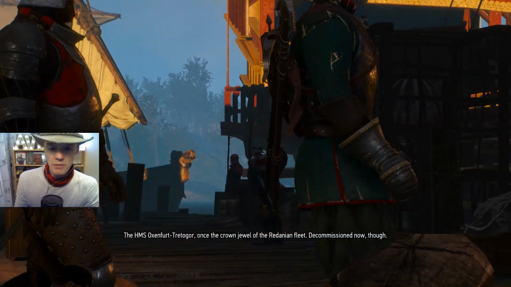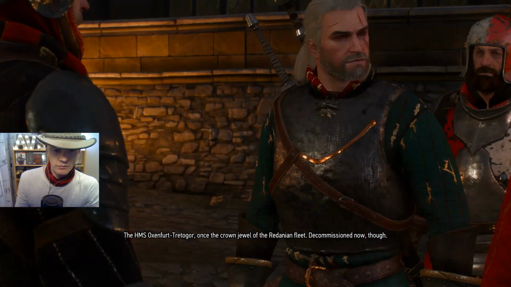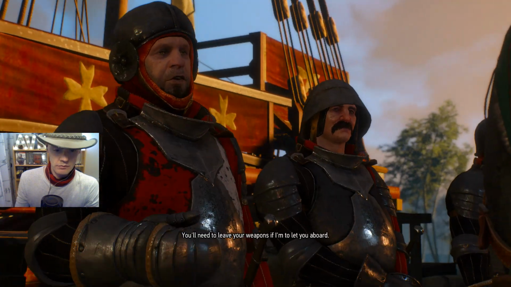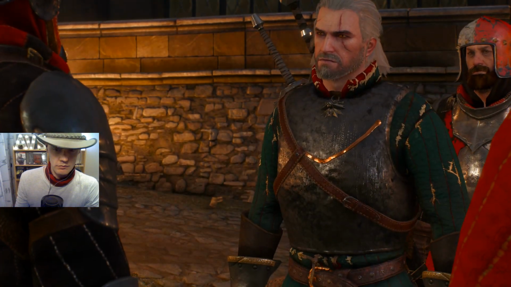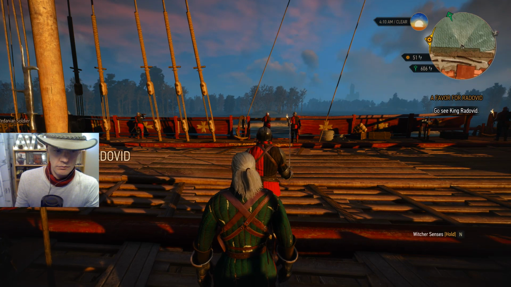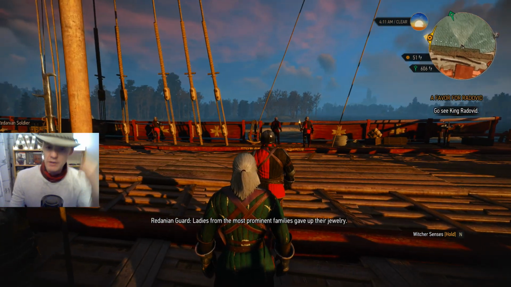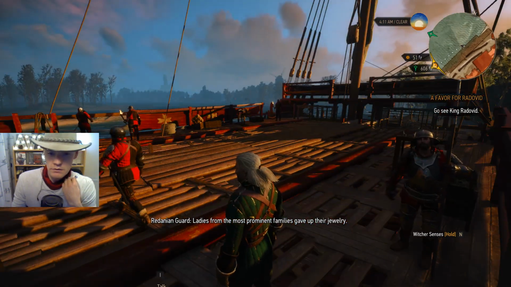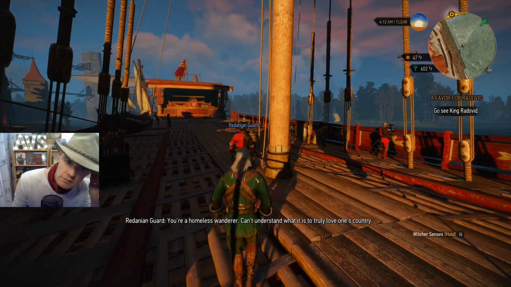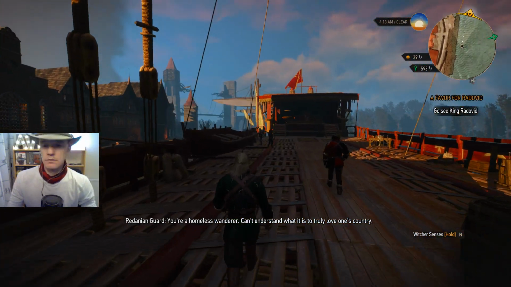Tretogor. Once the crown jewel of the Redanian fleet. Decommissioned now, though. Nice boat. You'll need to leave your weapons if I'm to let you aboard. Follow me. Ship was funded with donations from noble women, from Radovid. Ladies from the most prominent families gave up their jewelry. A spur-of-the-moment patriotic impulse? You're a homeless wanderer. Can't understand what it is to truly love one's country.